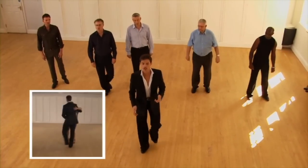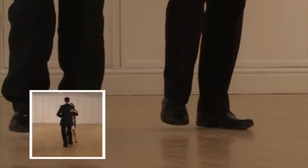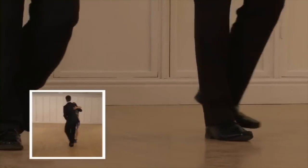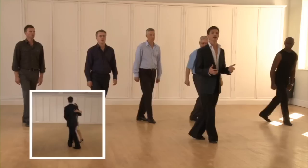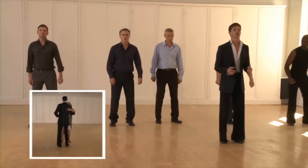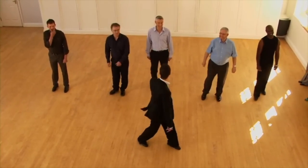One, two, three. Change weight. One, two, three. Change the weight. Rock, kick, kick, back, and change.